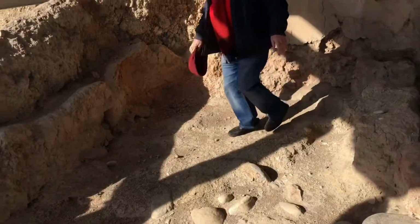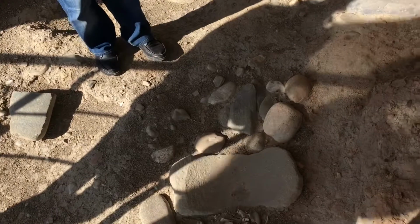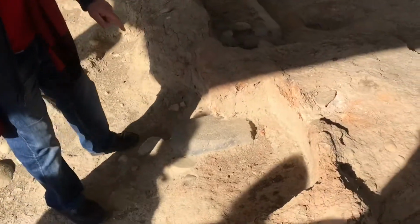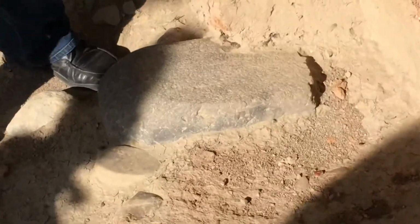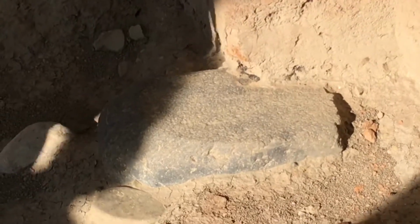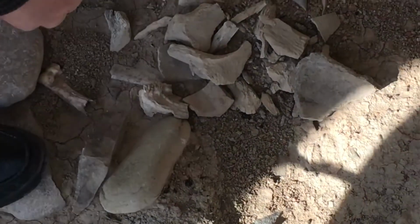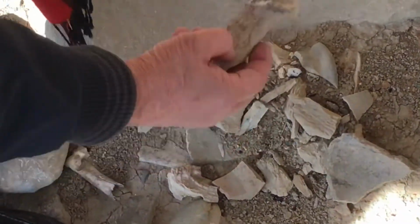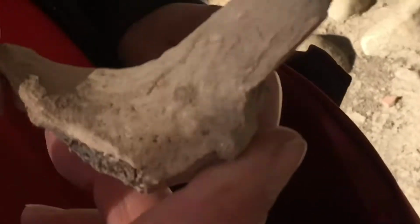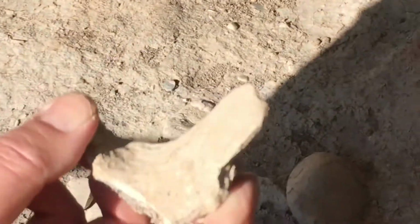Because they need to keep the fire on all the time. This is a storage room. Amazing. There we have some skeletons. Is that again for the flour? Yes, it seems that this was reused here, because this was closed. You can see grinding stones and different kinds of bones here. I left it just to show. From burials like before? No, these are animals. This is deer. Just random bones. Yes, deer.